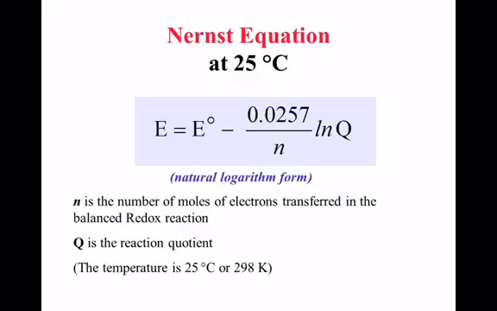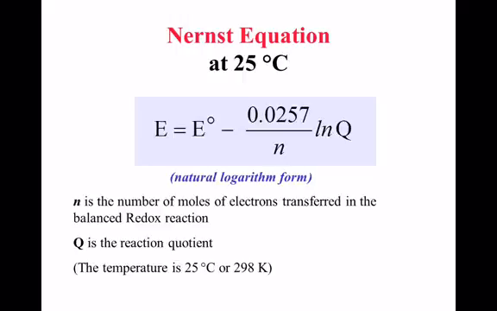If you're comparing the previous slide to this slide, this one's different. The T term has gone away. The R and the F terms have gone away. T went away because we're setting it at 25 degrees Celsius. R and F went away because we just balled them all into the same constant. Okay? So here we go.